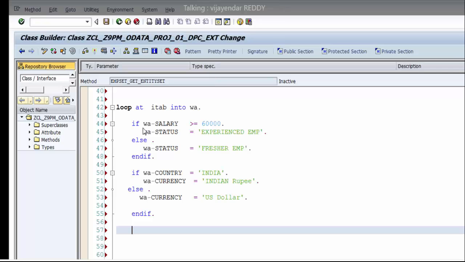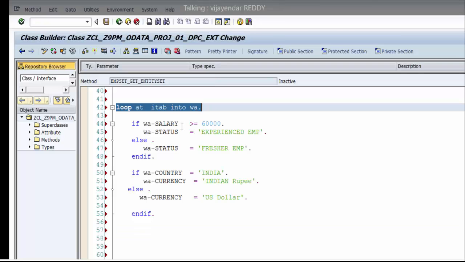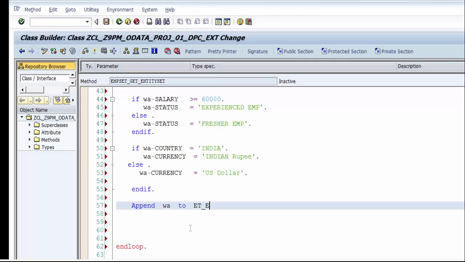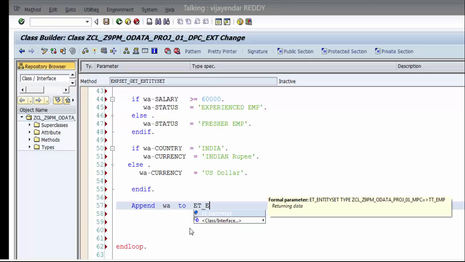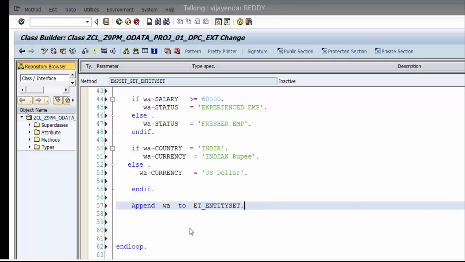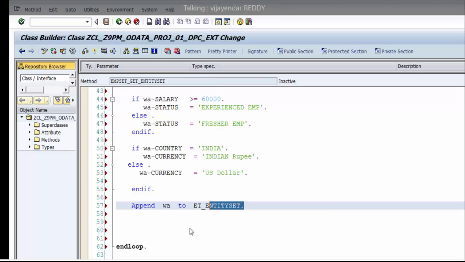And now, at last we can append our work area every time to our ET entity set, because ultimately our output records should be transferred to ET entity set. It is the mediator between the OData service and the front end, and it is responsible for sending output records to the front end.